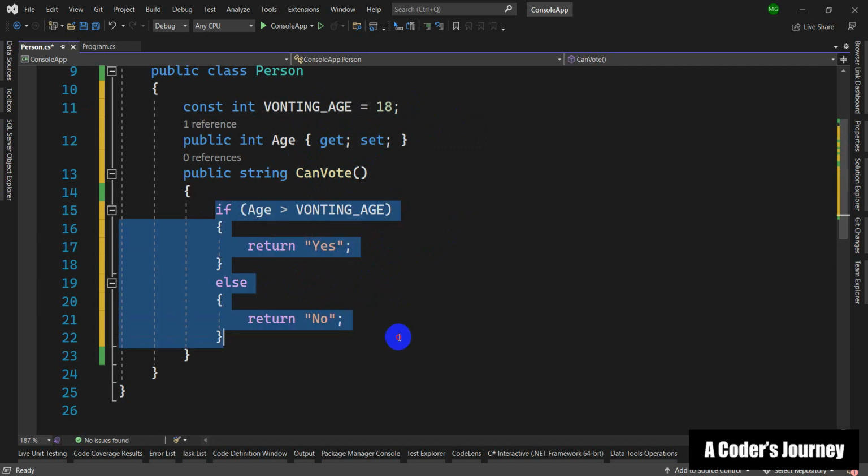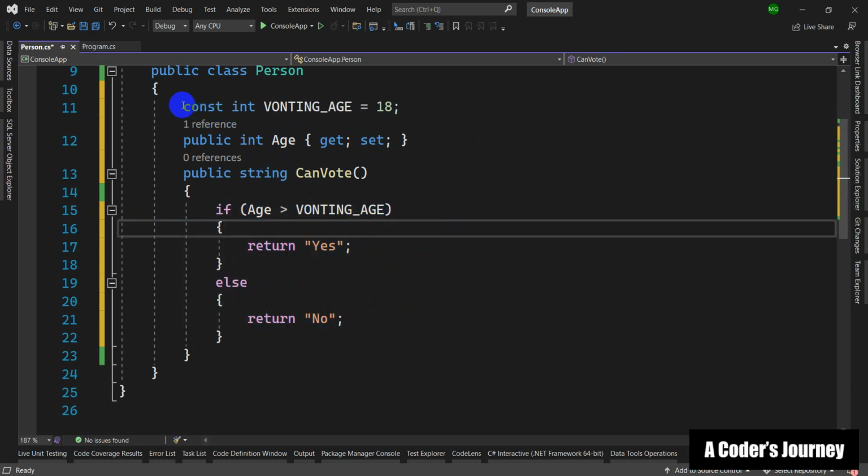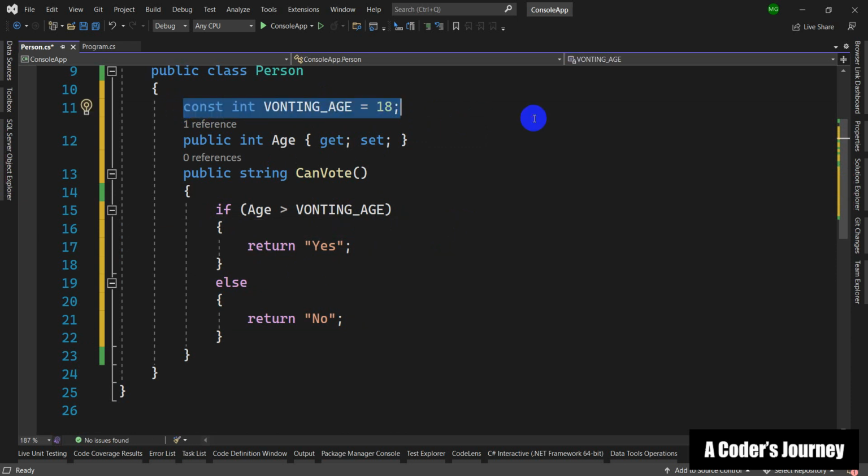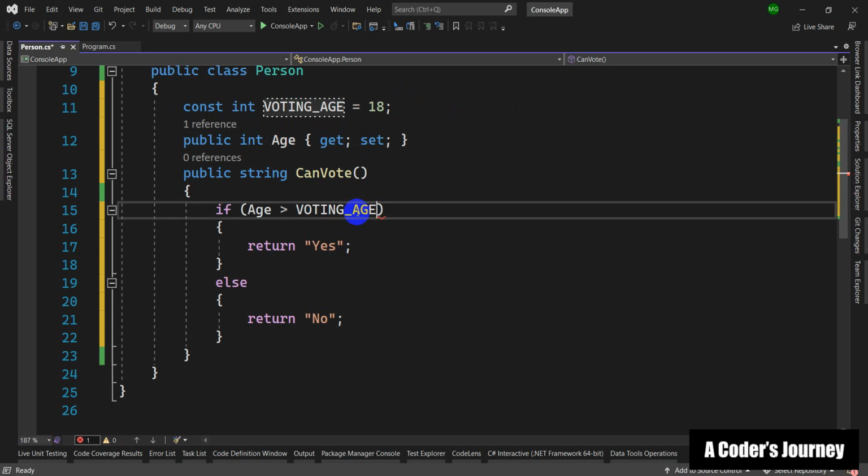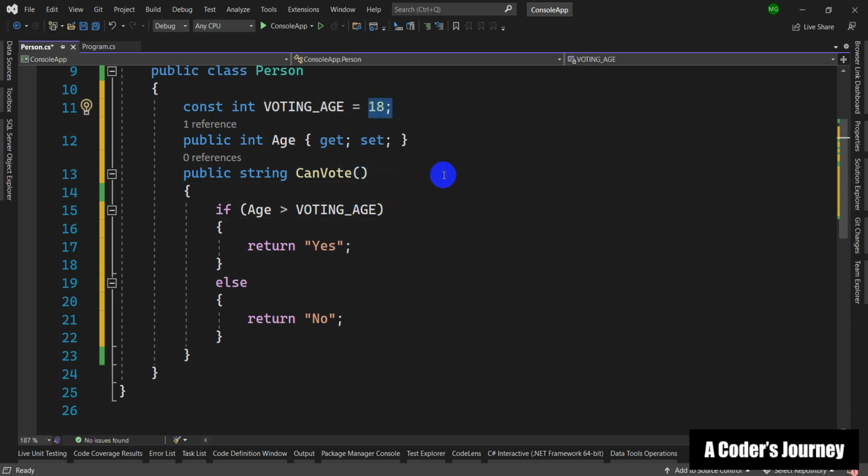This is very, very clean, much better than the previous code. It is very easy to read and understand. And by looking at this voting code, and by looking at the name of this const, I can clearly see why I have chosen 18 or what this 18 means.